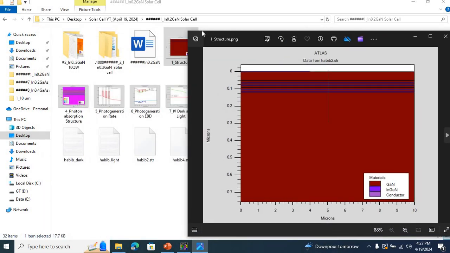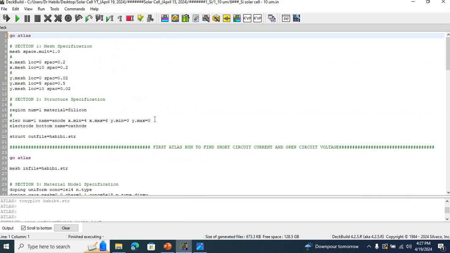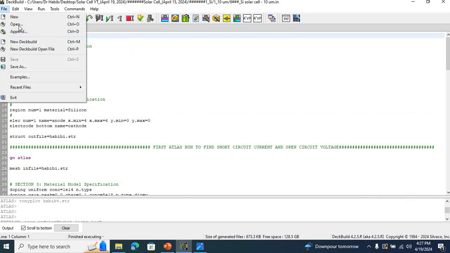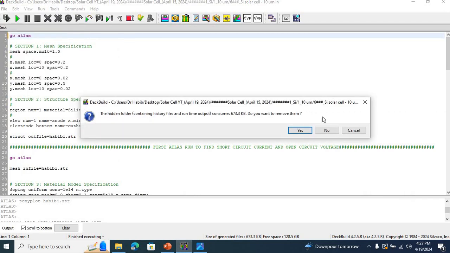Now here is the structure, and let me open the code for the gallium nitride, indium gallium nitride solar cell as well.